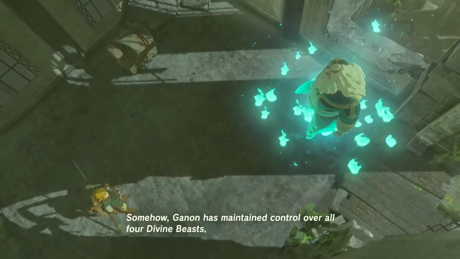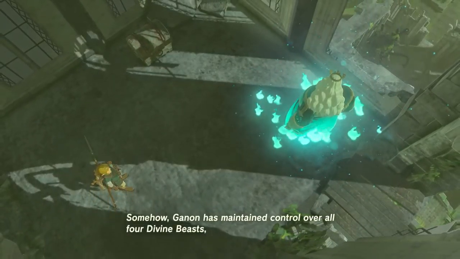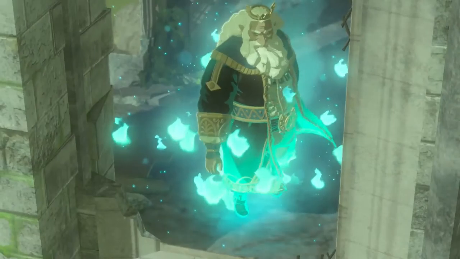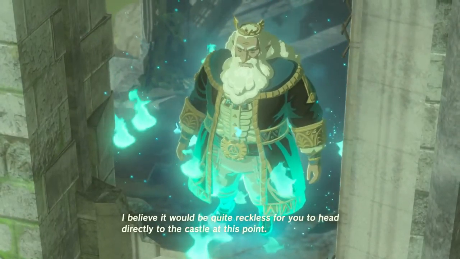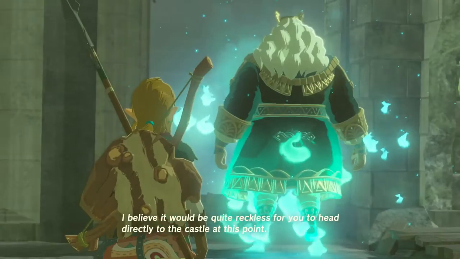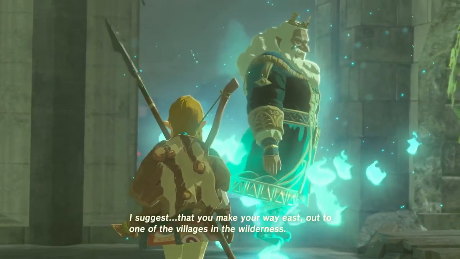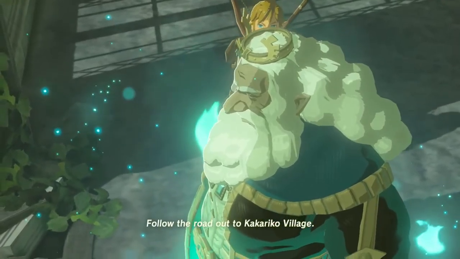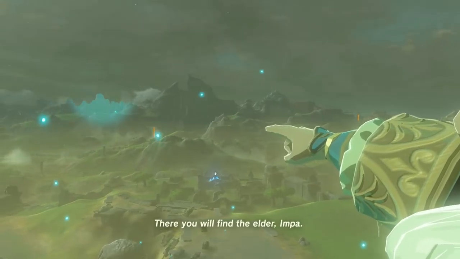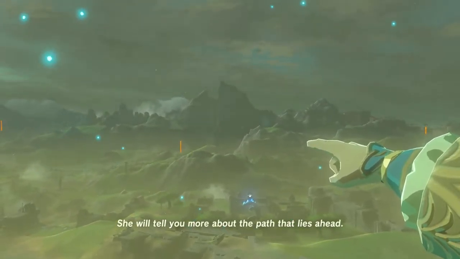Ganon has maintained control over all four divine beasts, as well as those guardians swarming around Hyrule Castle. I believe it would be quite reckless for you to head directly to the castle at this point. I suggest that you make your way east out to one of the villages in the wilderness. Follow the road out to Kakariko Village. There you will find the Elder Impa. She will tell you more about the path that lies ahead.